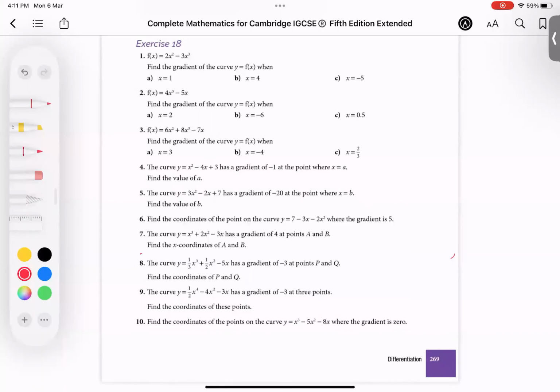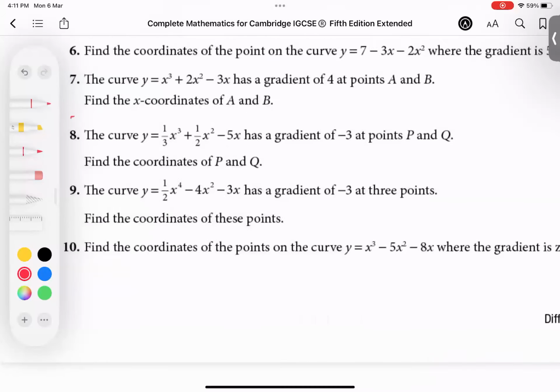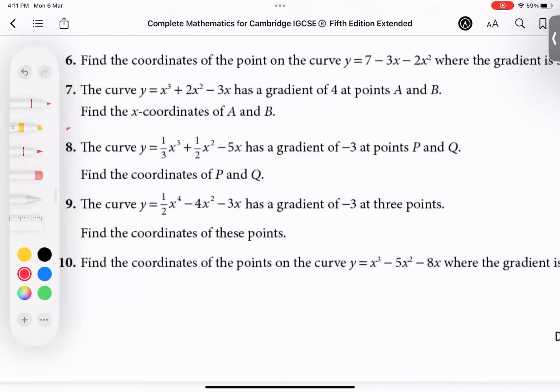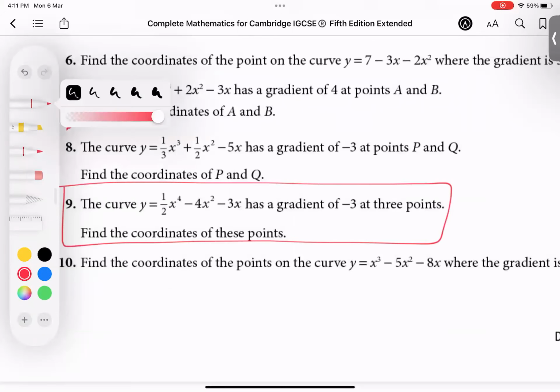Bismillah ar-Rahman ar-Rahim. This is lecture number 2, and we have done the previous topic, gradient concept, and how to use it in a question. But this question was a homework, and some students have a doubt in question number 9. So I'm going to discuss number 9. So let's start.